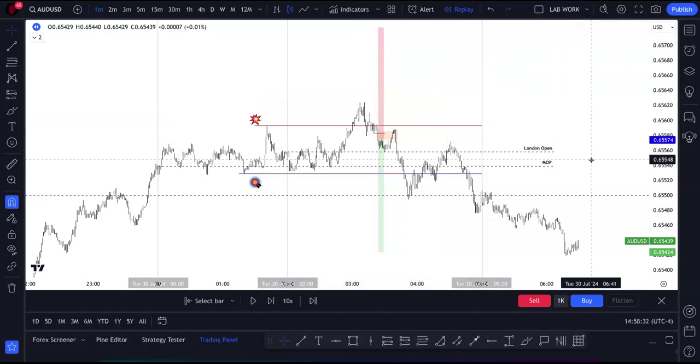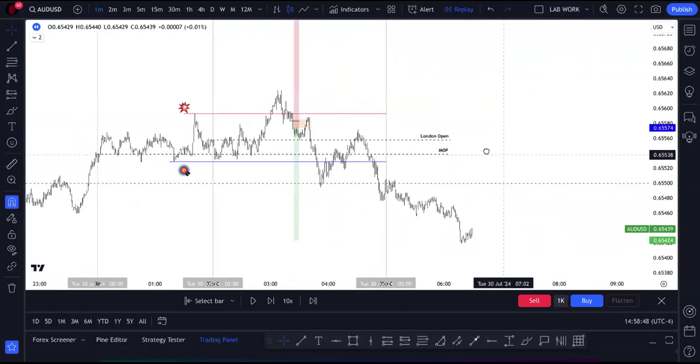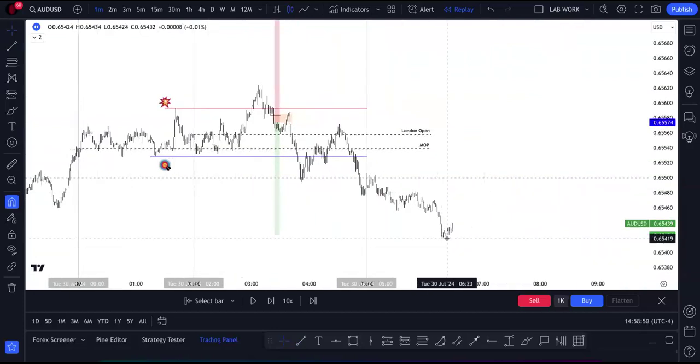This is what I envision me trading. This is what I envision every night when I take that Asian session model idea. This is what I'm looking for. I'm looking for one side to break, the other side to come back. I love it, man. I love this way of trading, bro. Love it. And you can't tell me that this is not the truth.